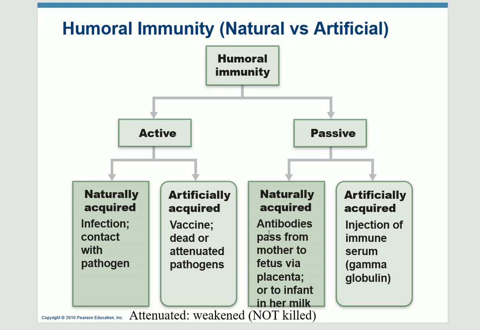Then over here you can have artificially acquired active immunity. So that's a vaccine. It can be dead or it can be attenuated. Attenuated means live. It means weakened, but it means live. It's not killed. We usually don't say killed either because viruses are not life, right? But for the sake of simplicity, alive and dead is easier than activated versus inactivated. But that's usually what we will say with viruses, that they're, or vaccines, activated, inactivated, when we talk virus.